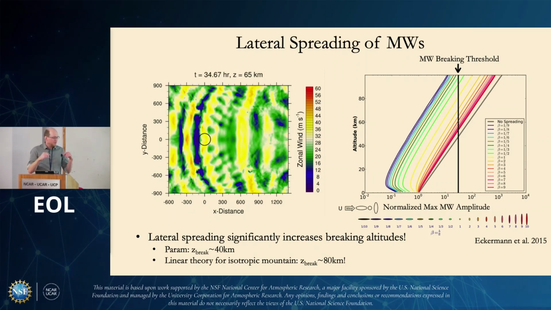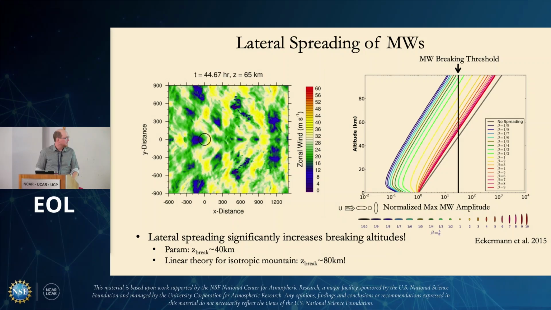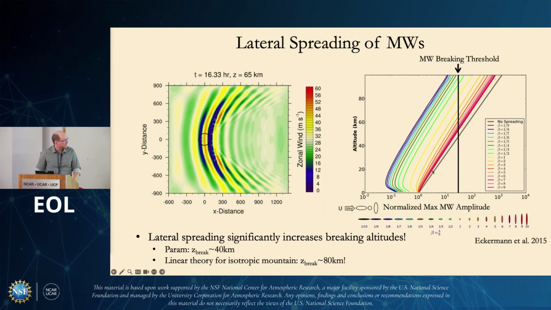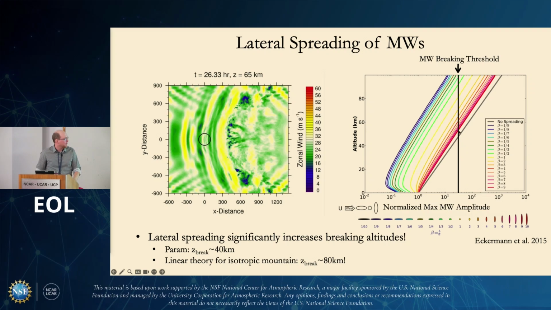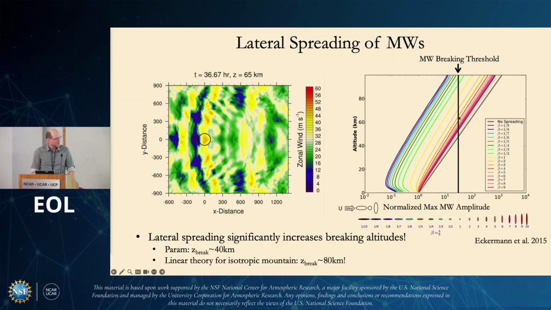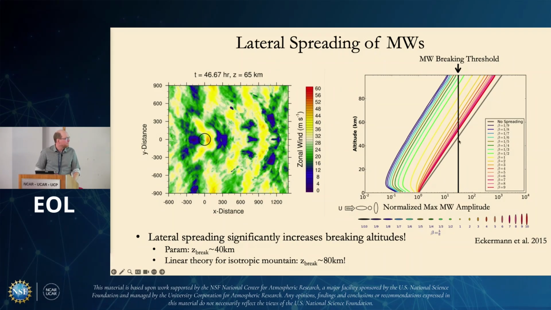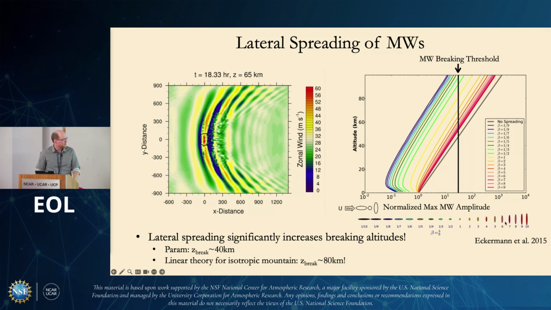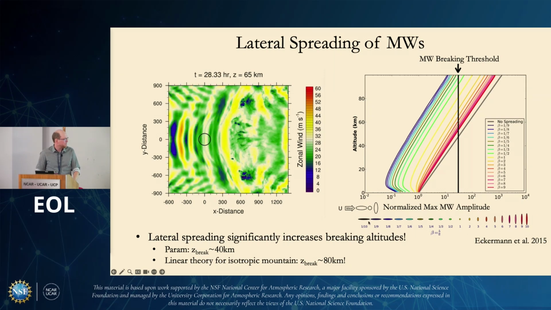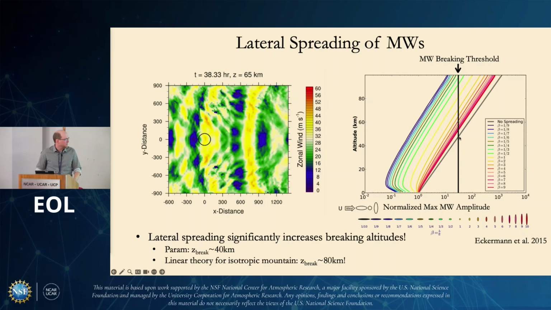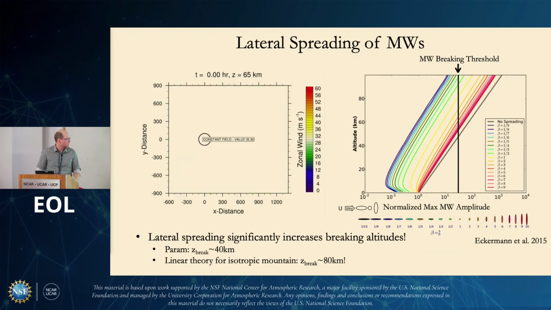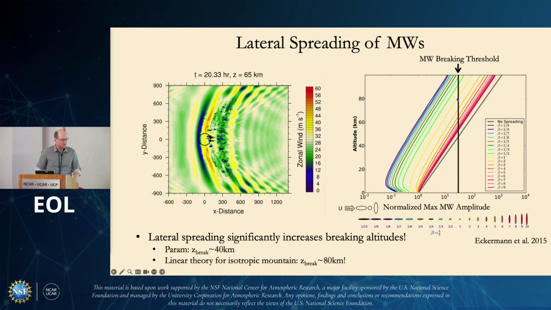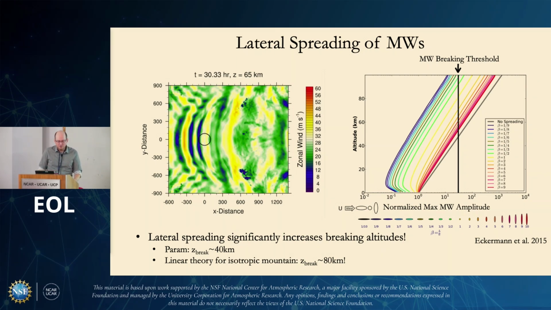This lateral spreading can reduce the amplitude relative to what you would predict if you did not account for it. That's really highlighted on the right-hand side, where this gray curve is a prediction of amplitude as a function of height. This black line is a threshold at which you would get wave breaking according to linear theory. The gray line is for 2D theory that does not account for the lateral spreading. However, all of these different curves correspond to different three-dimensional topographies going from ridge-like to ridge parallel to the flow. For example, if you have a 2D ridge, like true 2D theory, you might predict breaking at about 40 kilometers, but if you have isotropic terrain, with lateral spreading, linear theory predicts that you would get breaking closer to 80 kilometers. So this lateral spreading can have a huge effect on breaking altitudes.